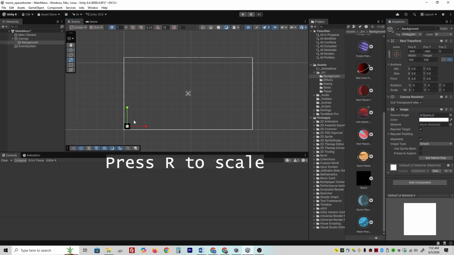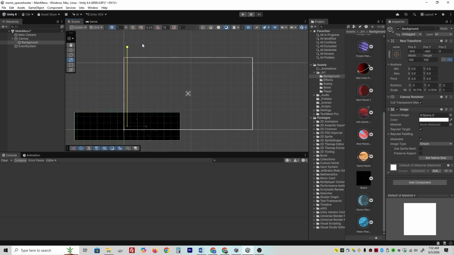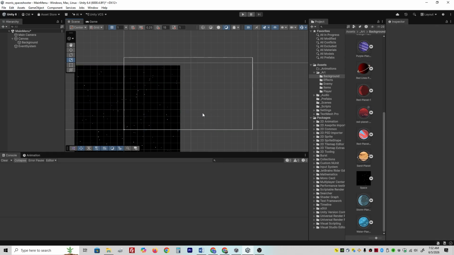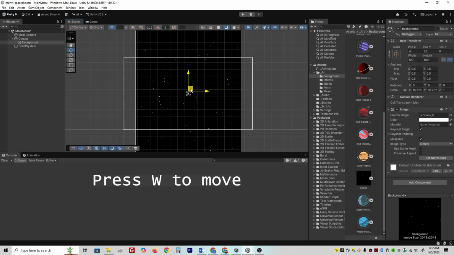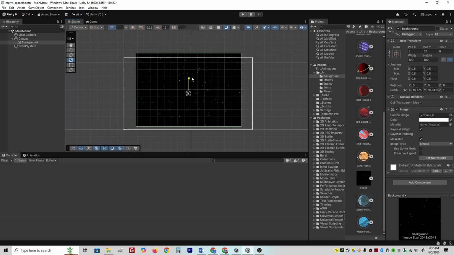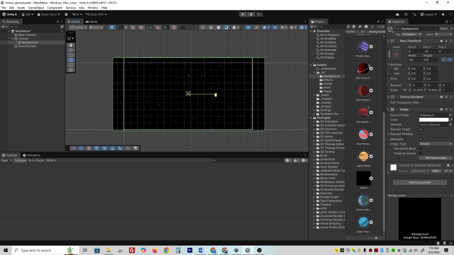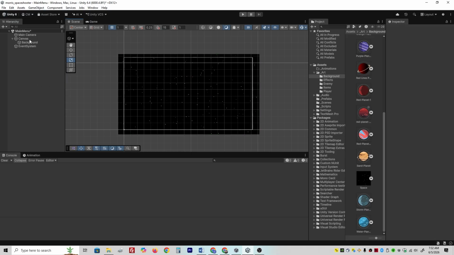So let's press R and just scale it out and up, and just move that over. A little bit of overhang ain't gonna hurt nobody, so that's fine.